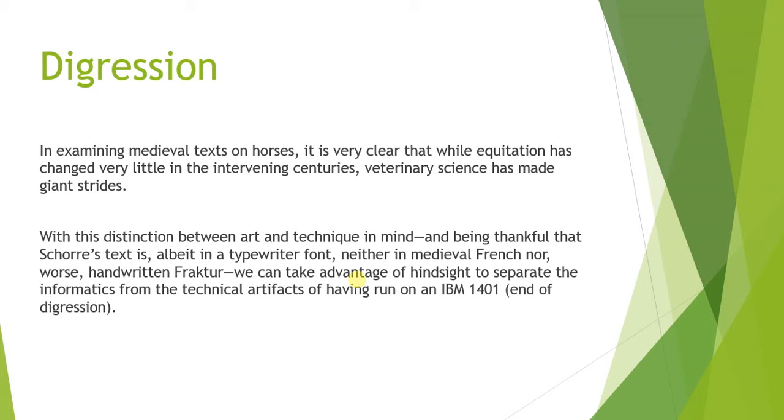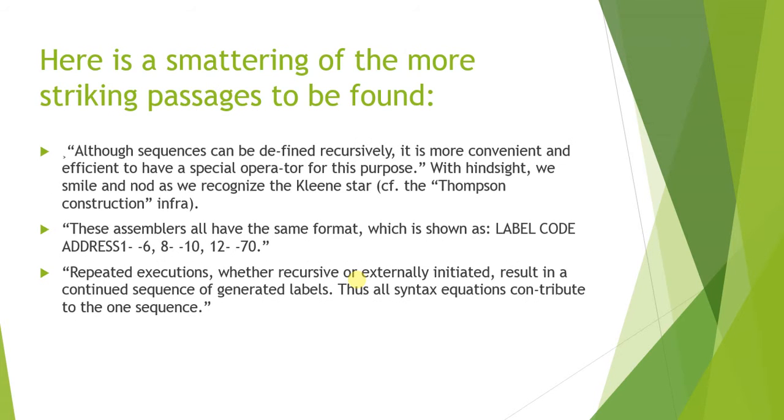Digression. In examining medieval texts on horses, it is very clear that while equestrianism has changed very little in the intervening centuries, veterinary science has made giant strides. With this distinction between art and technique in mind, and being thankful that Scott's text is, albeit in typewriter font, neither in medieval French nor handwritten, we can take advantage of hindsight to separate the informatics from the technical artifacts of having run an IBM 1401. End of digression. Here is a smattering of more striking passages to be found.